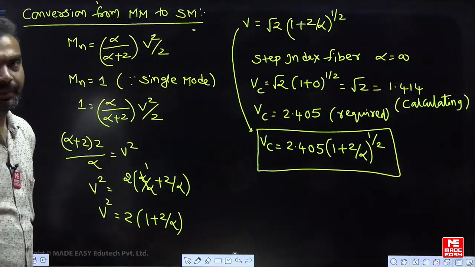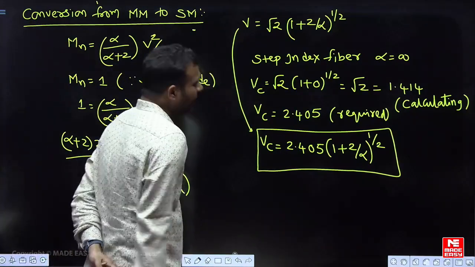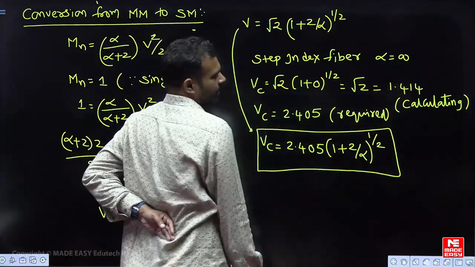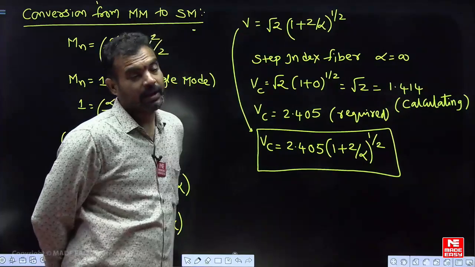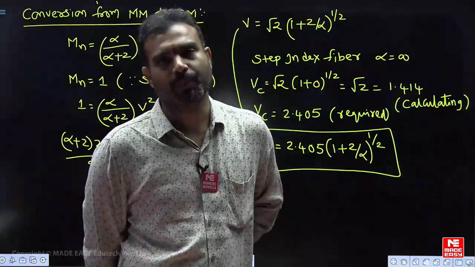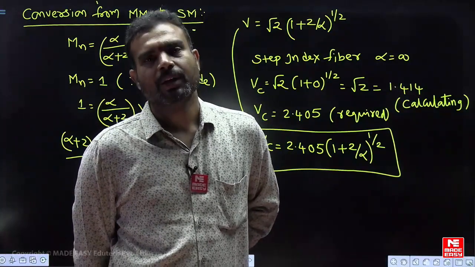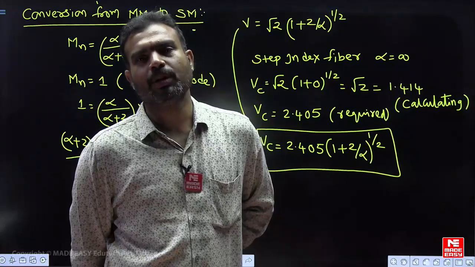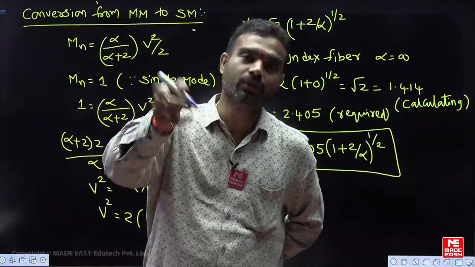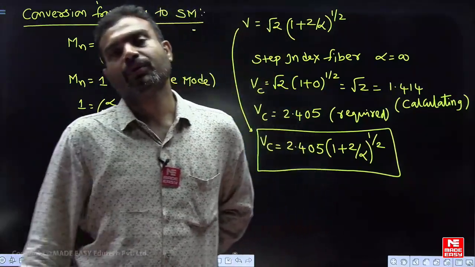This is the formula we use for converting multimode fibers into single mode fibers. I hope everybody in the class understood this. I am explaining once again, please try to understand. By calculation we are getting V equal to 1.414. But what is the V required for single mode operation? 2.405. Study yesterday's topic. 2.405 is required, but we are not getting 2.405. You are getting 1.414; to overcome that drawback and to have the mode, single mode is present only when V is 2.405. If less than that or greater than that, we don't have any question of having the mode.